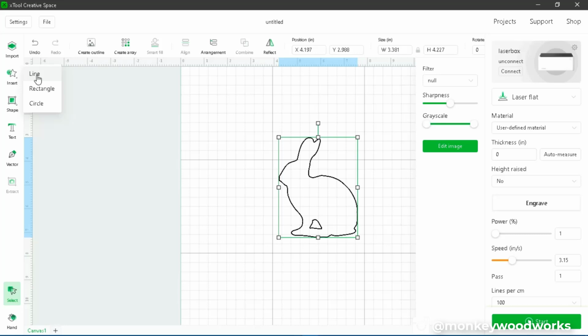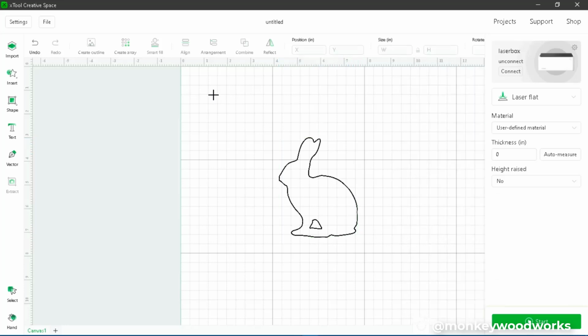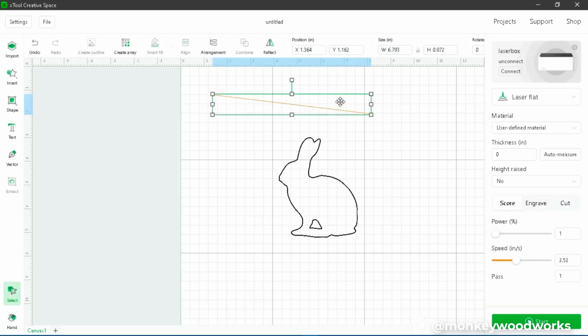But that's okay. Let me insert a line, and when you click that, it turns into a crosshair, and that allows you to click and hold, and you can drag. If you hold down the shift key without letting go of the mouse, nothing happens. Hold down the control key, nothing happens. So I'm not sure how to make that a locked horizontal line. You may not be able to do that. Let me just drag it, let go. Yeah, so I can't make that a horizontal line. That may change in the software. I may make a note of that.